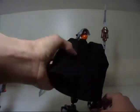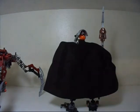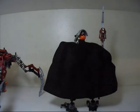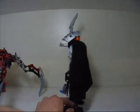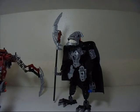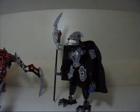Now, I am going to point out that the Vezon capes are quite expensive, so the one that you see here is actually the one from Furno XL. I didn't bother to cut up holes in it to make it look more believable. I may do that in the future, but this is just how I'm going to have it for now. I lost the original cape. I have no idea what could have happened to it. And as for buying one off of Bricklink, the price for that is very high.